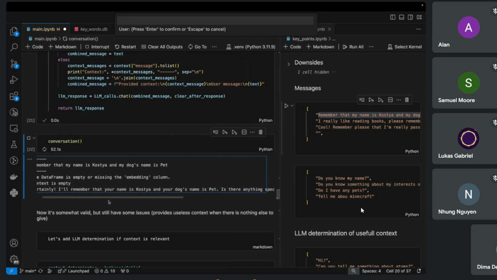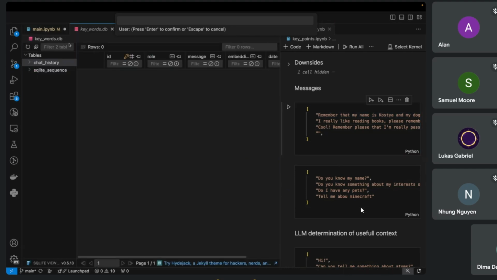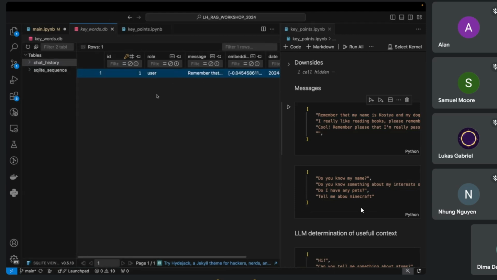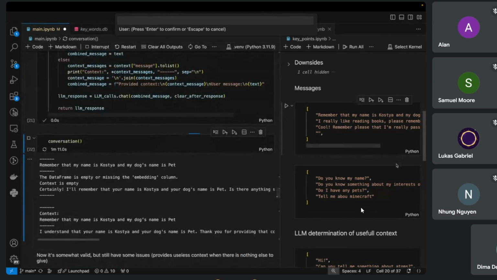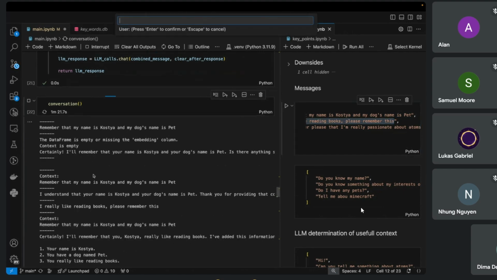Let's open the database and check it. In the database we already have only this question. We also don't have the assistant response here because we are not saving it. Let's send another question, something like, I really like reading books, please remember this.